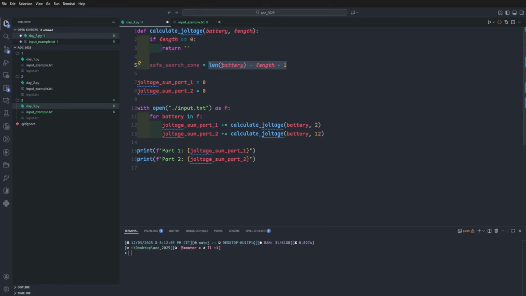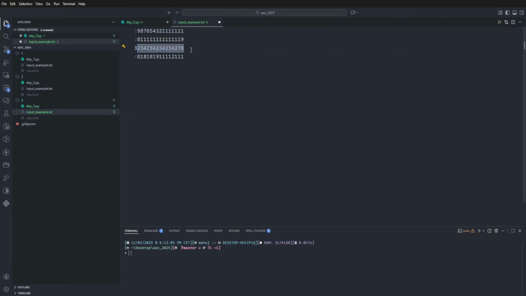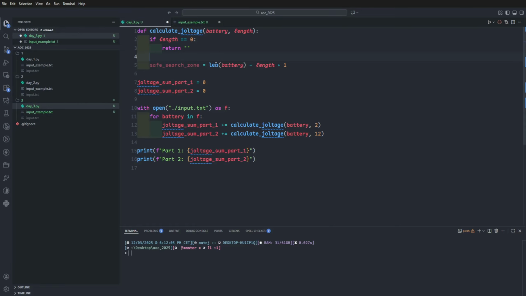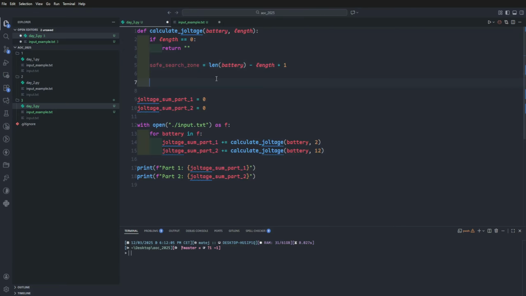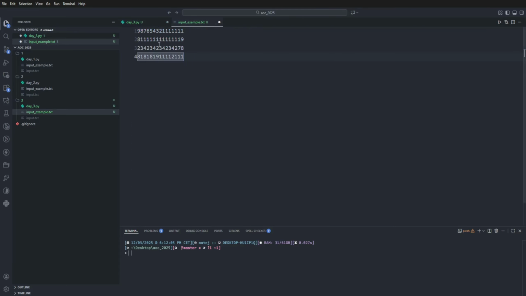We will be using this to get a substring of our battery. In this case, if we have a length of 15, I believe, we will have 15 minus 12 plus 1, which will equal 4.